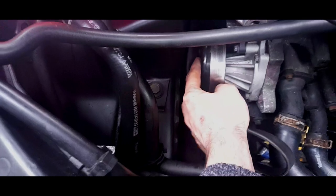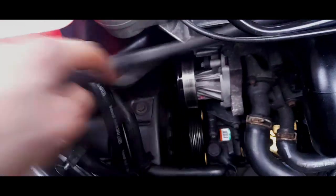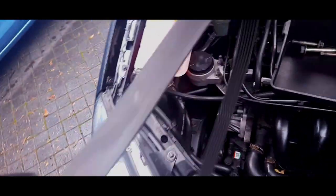Just getting my fingers in. Honestly, I don't know how you're supposed to slide a special tool onto that. There's absolutely no room. It's more of a pain to do it that way. There we go. Right, one belt off.